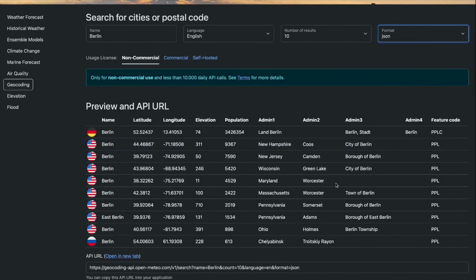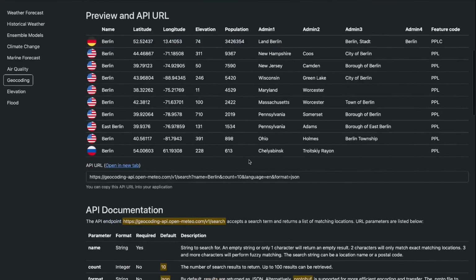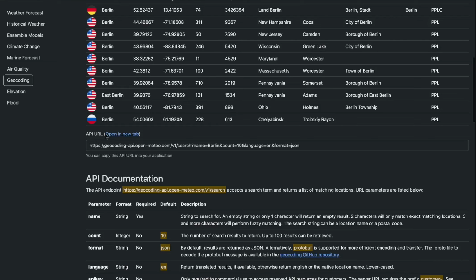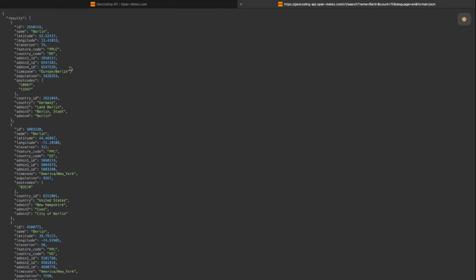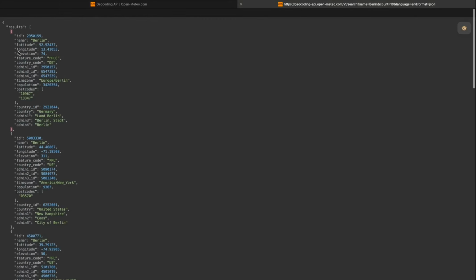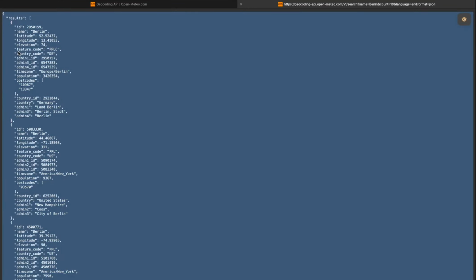You can see here the preview of the URL is going to return data similar to this one. So we have this Open API URL, and you can see they have directly given it to us. We can click open in new tab, and this is going to open up a new tab, and we have our result. You can see it's going to return a number of items. So we can just press Ctrl A or Command A to select this, and press Ctrl C or Command C to copy. Now we can go back to Android Studio in order to actually fix our data and start to use it.